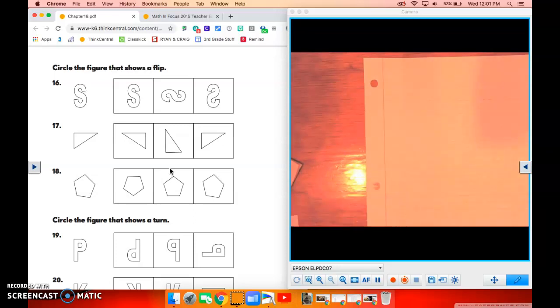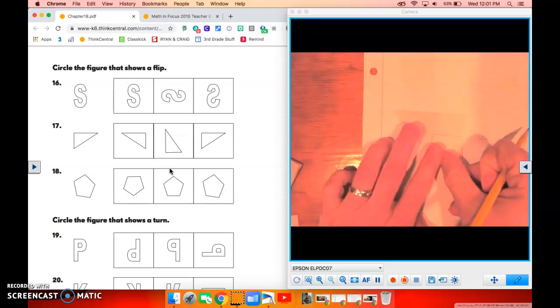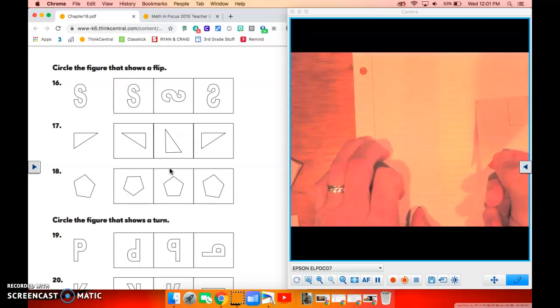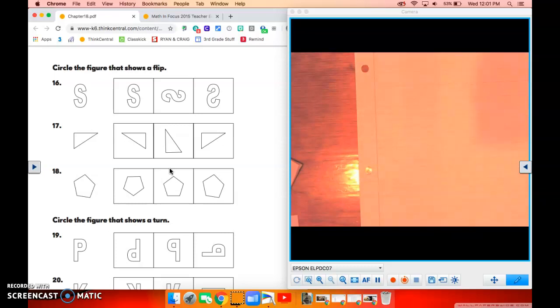But the flip, it's going the other way, right? Again, the flip kind of takes it from here to here. That's a flip, all right? And number 18, again, the book says this is the flip. But to me, this edge is a little higher than this, and this one's a little lower. That's a little top.